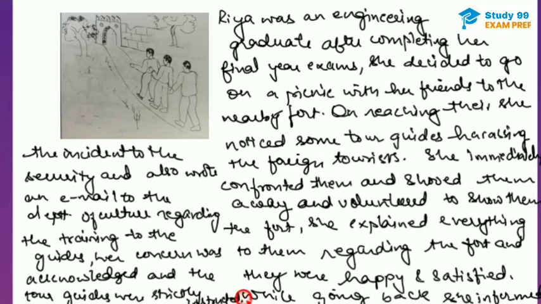Clear? Okay. So one story you can write like this. Take care. If in case you are thinking of anything that the central character is a very ordinary individual, you can write a story like this. Now, this is a very common sight wherever you go, even at the Taj Mahal or any place. You will always find that the foreigners are harassed by the tour guides. So you can take up this issue and write a story revolving around this.